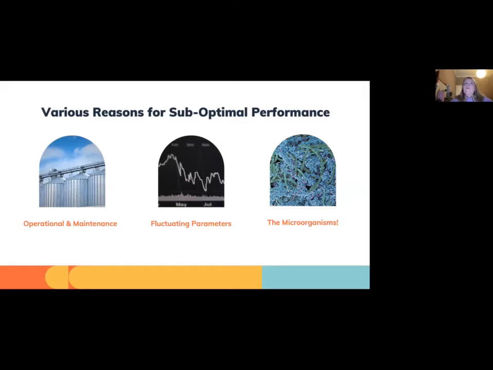and indeed variability ascribed to the microbial community. By its very nature being a biological process, particularly one with various microbial trophic groups, the biology can be unpredictable. And this is kind of a general term for what people say when we don't really have the finer details of the process.